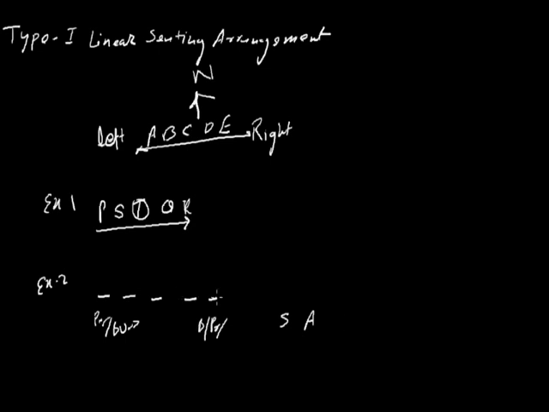Now, because we are taking businessman at one of the extreme ends, and according to this statement, the author is to the immediate left of the businessman, it is clear that the businessman should be the rightmost person. Then only is it possible that the author will be to the left of the businessman. Because if the businessman is at the left end, then it is not possible that any person is standing to the left of the businessman. So if we take the businessman at the right end, then only the author, AU, is immediately left to the businessman.